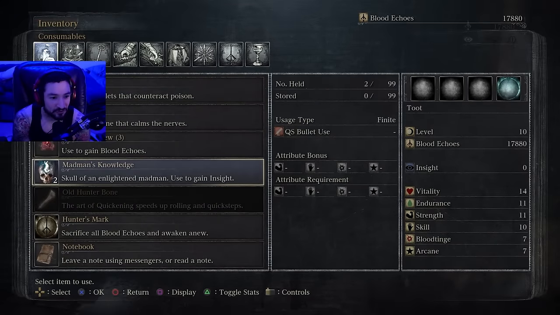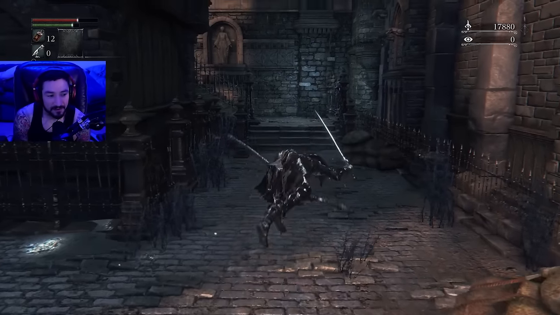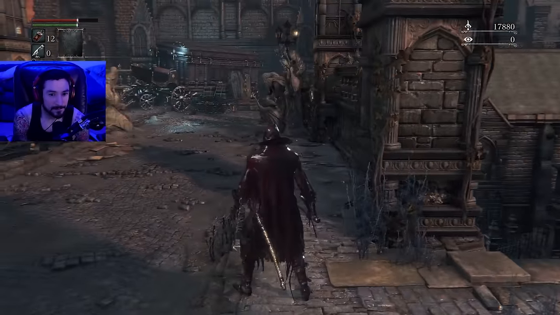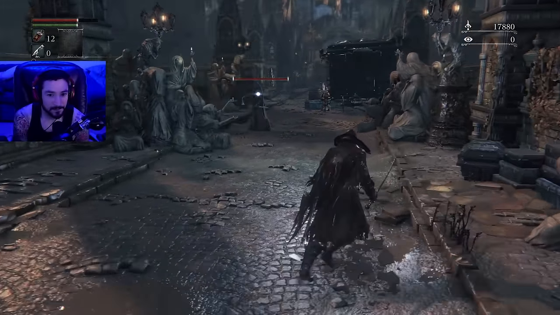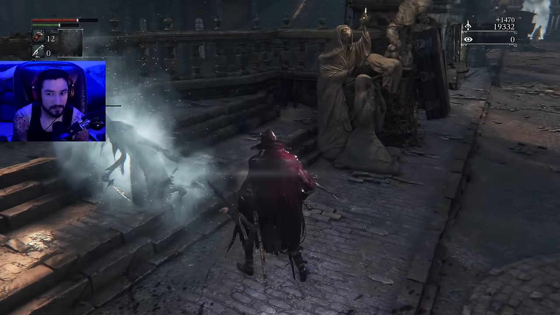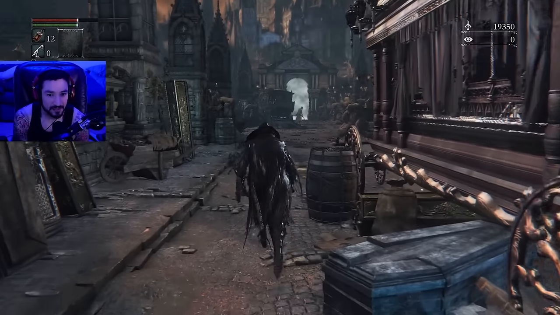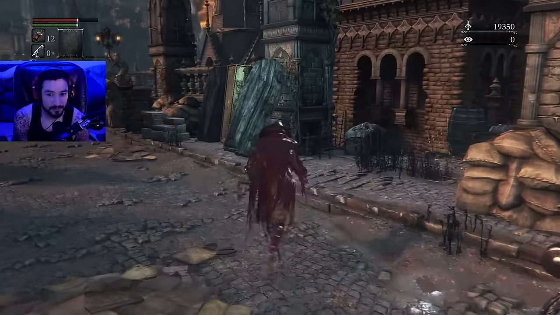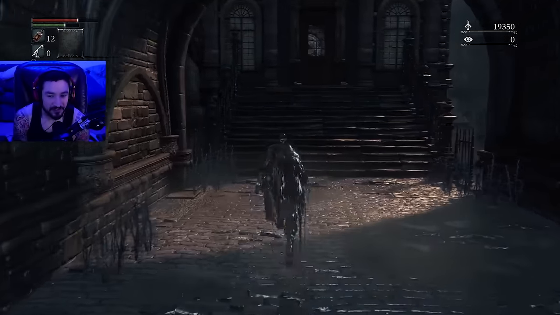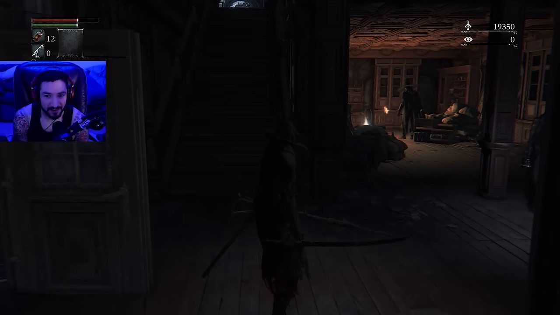I have so many souls. I need to cash in. How do I use this? Higher blood vial maximum. Is that like a pledging thing? Shortcut around here, is there not? This is where the old guy used to be. What's in here now? Oh!